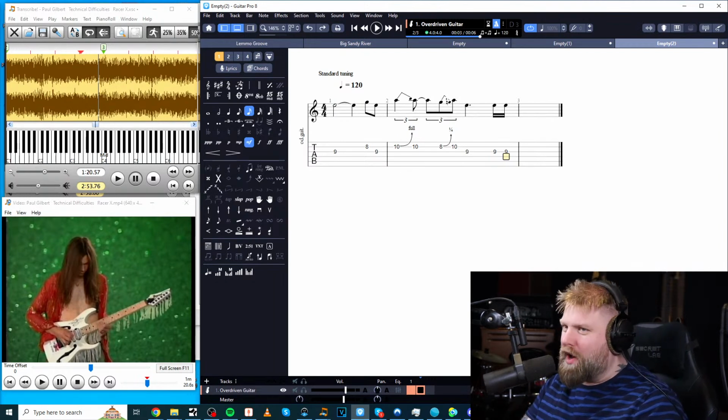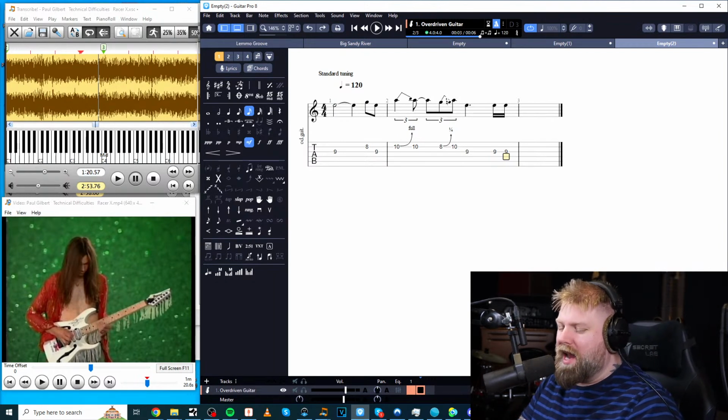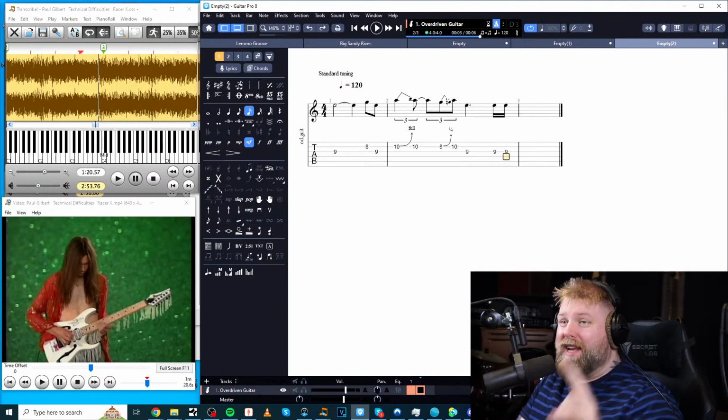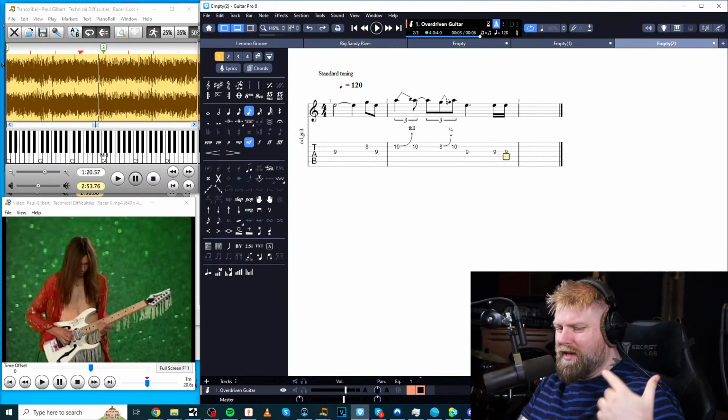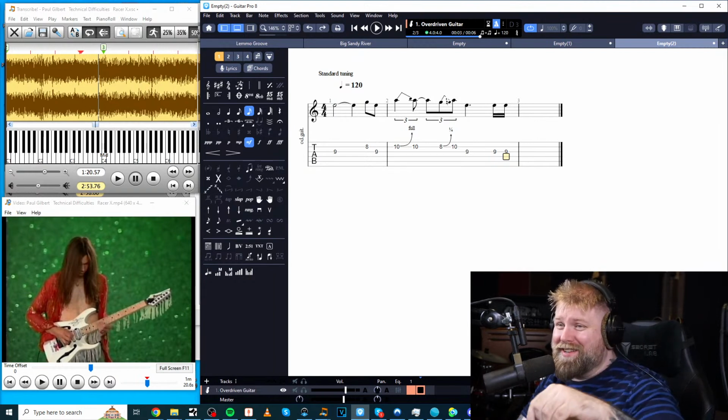I'm taking melody for granted because I'm of the opinion that anybody out there that wants to transcribe like I'm doing, your pitch recognition is probably already pretty good. You probably can already transcribe in the way that most people on the internet talk about transcriptions, which is you hear things and you work out how to play them. So you hear it, you maybe sing it, and then you find it on your instrument and you can play along to the record. What you can't do is write it down. Now, why is it you can't write it down? Your pitch recognition is really good, but you don't have rhythm recognition, and you need the rhythm recognition to write stuff down.